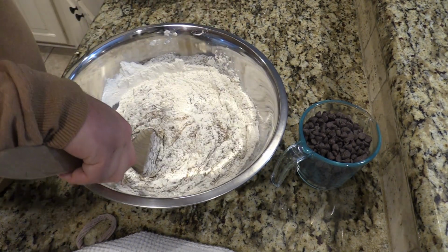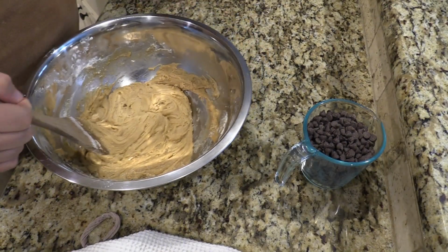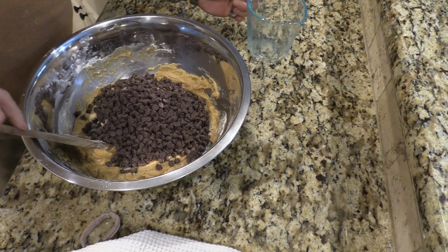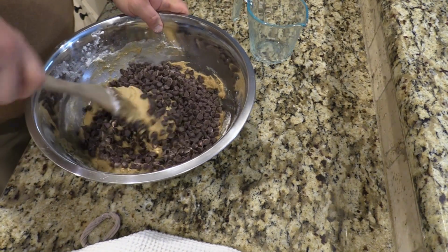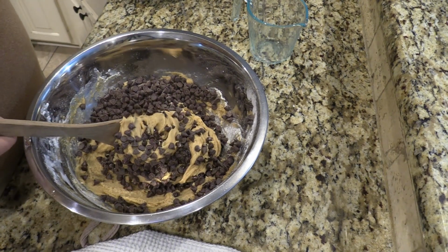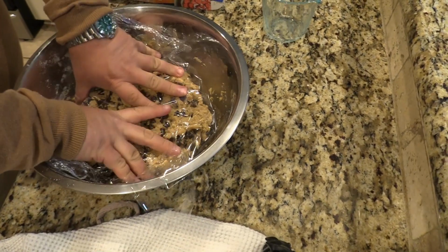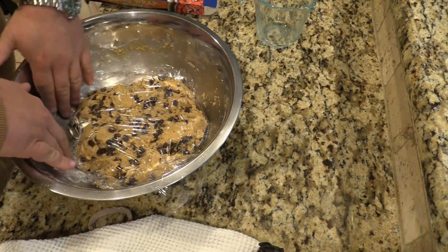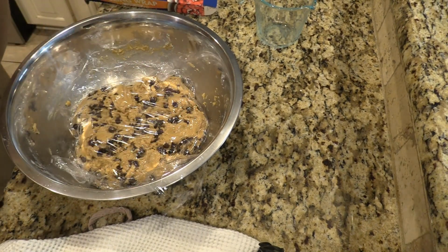I'm gonna mix this. Y'all, now that I got that mixed in there pretty good, I'm gonna fold in these chocolate chips. Get all that mixed up. Oh, that's gonna be good. I got it all mixed up. Now I'm just kind of pressing some cling wrap down around that, because we gotta let it sit in the fridge for at least 3 hours. You could do it overnight if you wanted to.